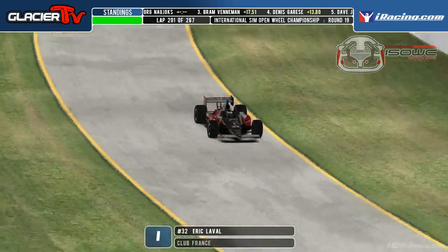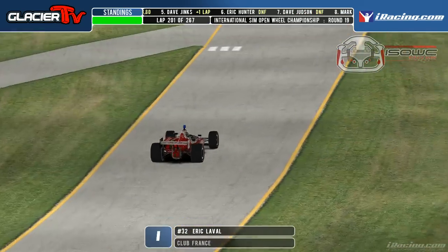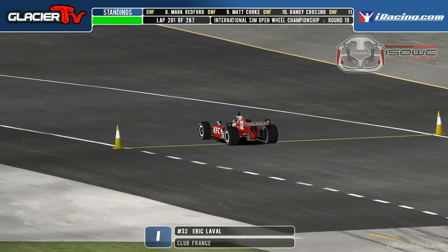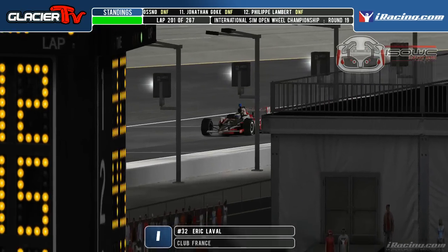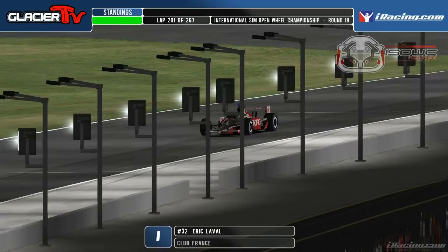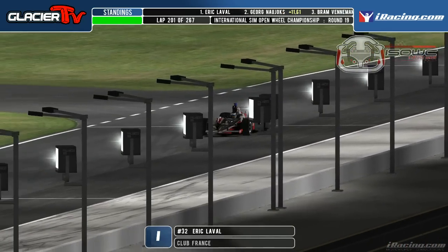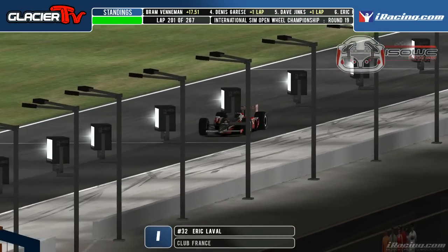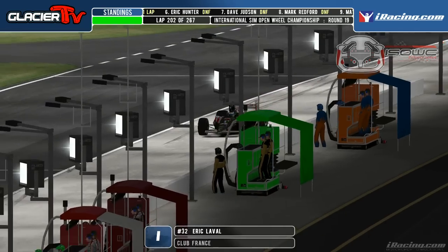Gorg Nujox is onto his pit box. In fact, he's almost out of fuel there. Vanneman is back. Oh, to the racetrack, almost hits the wall there for him. Dennis Gariz is ahead of him, so Gariz is able to retake the race lead. I think Nujox must have had some form of an issue. Maybe, not really sure what happened there. It seemed like he was on pit road for a long time. Maybe not. I'll watch my replay, but it definitely wouldn't surprise me if someone had an issue in this race.